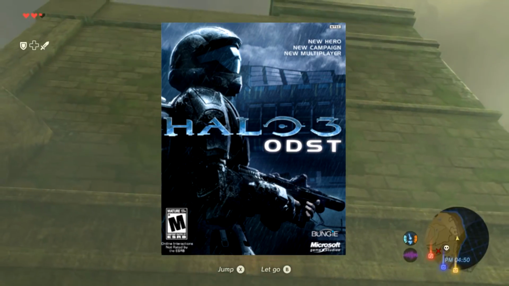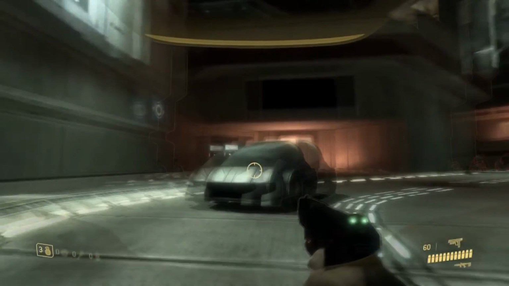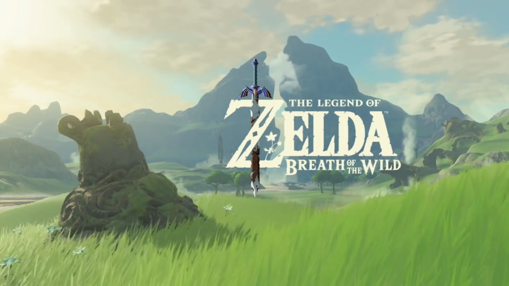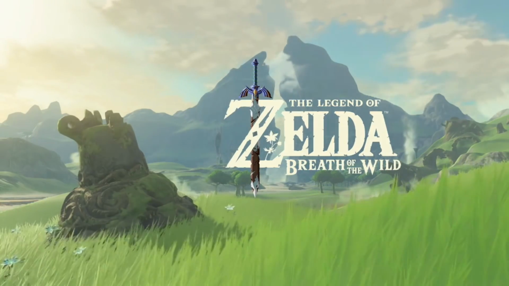For those of you who have played the Halo game ODST, you can understand what we mean. A game not aimed at the stealth genre of games, but has mechanics that can help the player in tough situations. So today on the Chamber of Sages channel, we're going to talk about 10 ways Breath of the Wild can be a stealth game. So without further ado, let's get into it.